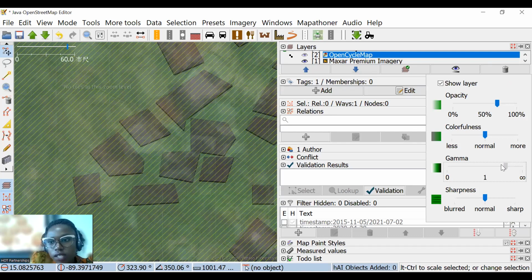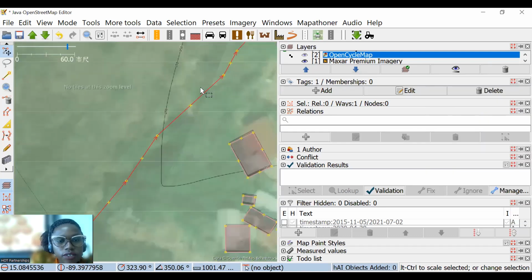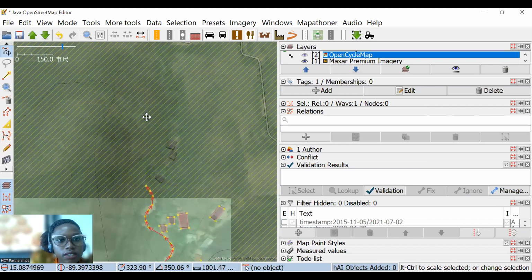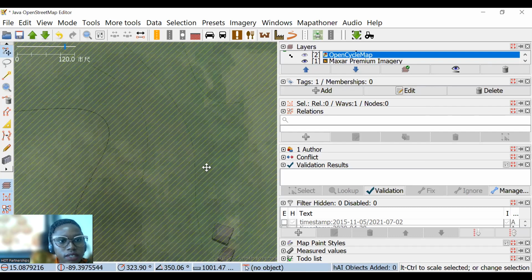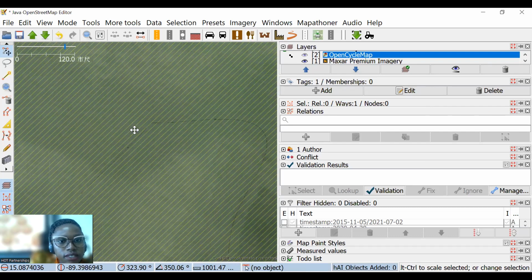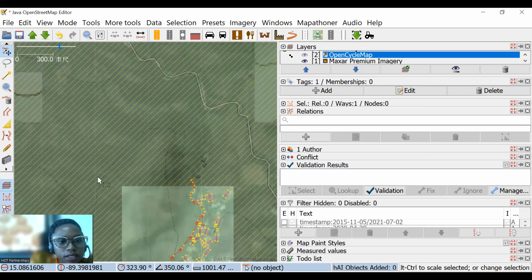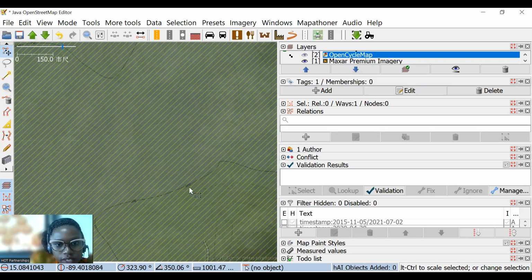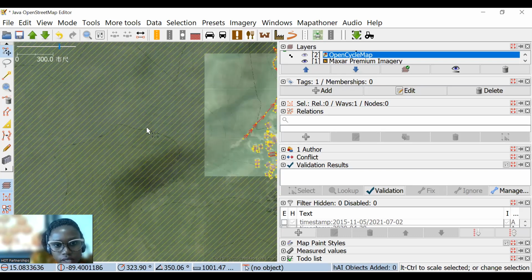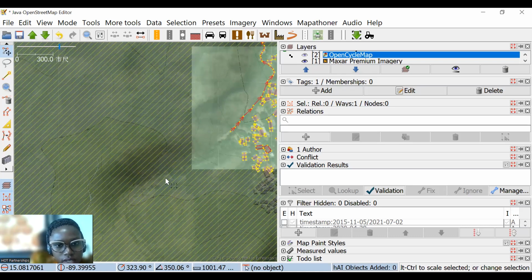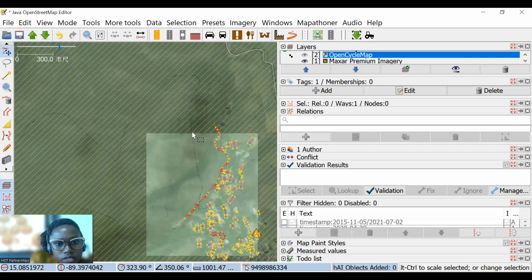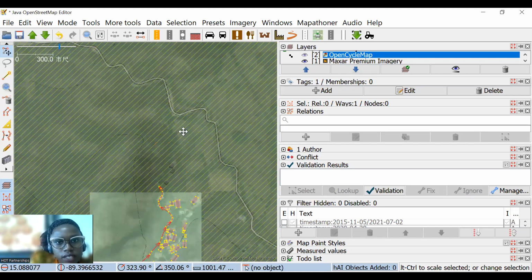The one below is 3. This is 250. Let's see the one above here.